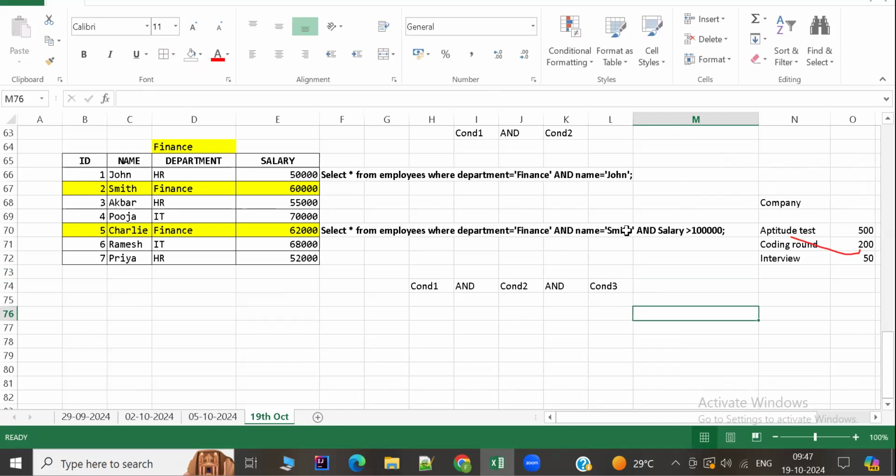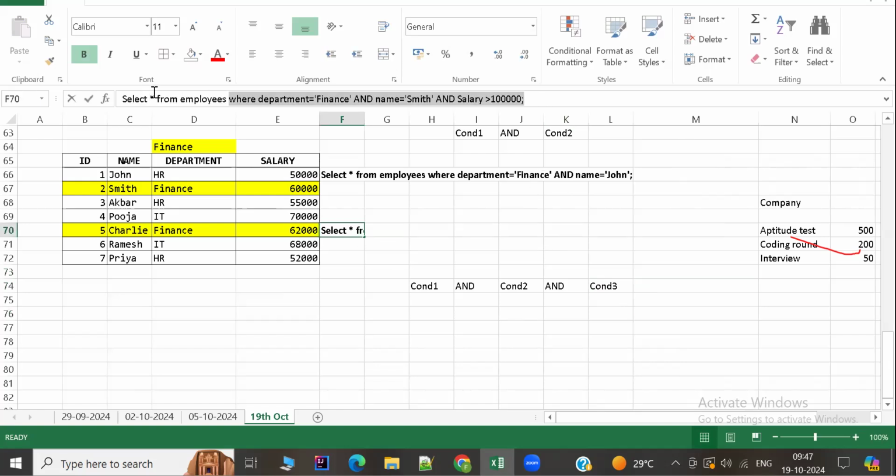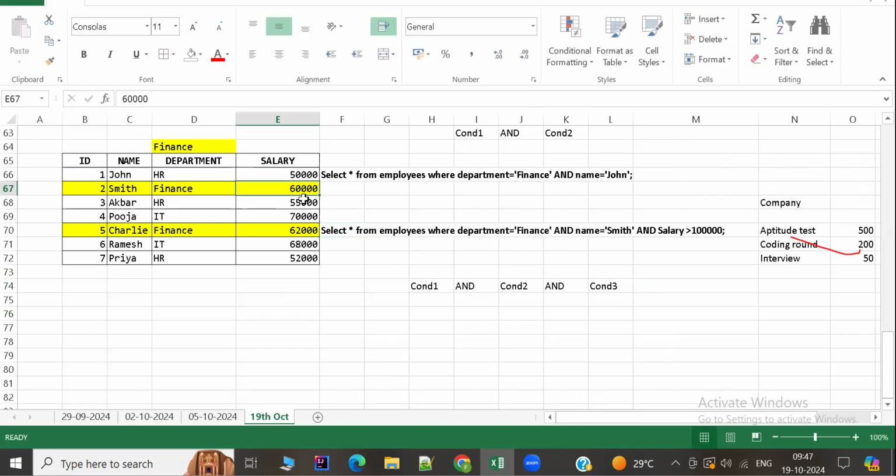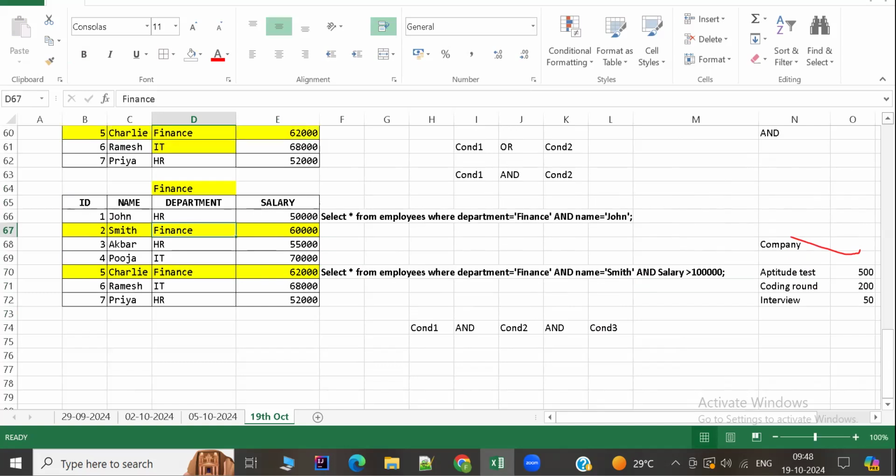Once you execute this query, it will also not give you any result because the salary is 60,000. In this scenario we have limited records, so we can identify manually as well. But when you have millions of records, you don't have time to check all the records, yet you want that thing to be displayed here.